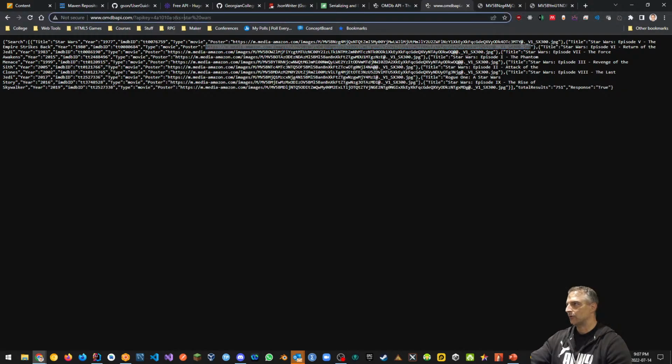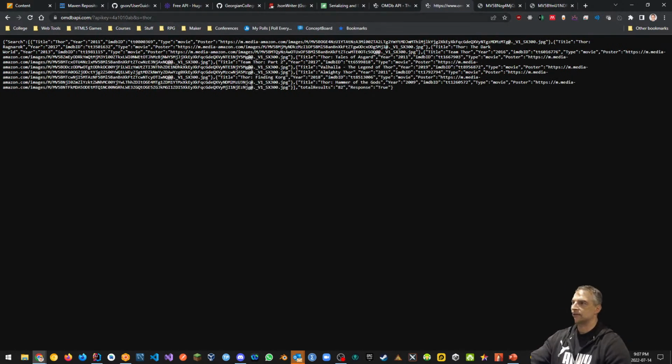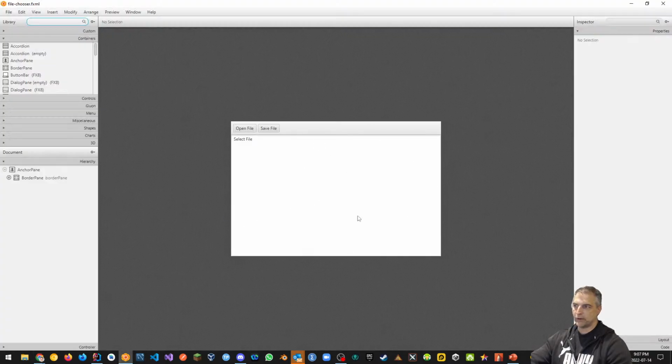So here's our API key, and instead of putting in Star Wars here, we can put in any movie you want, like Thor. And then if we look at Thor, you can see that there is a bunch of Thor movies, right? This would be a great way of importing and searching through our data, converting the data into a movie model, and then outputting something to some kind of interface that we're going to create where we can see the data, the name of the movie, and so on that comes inbound.